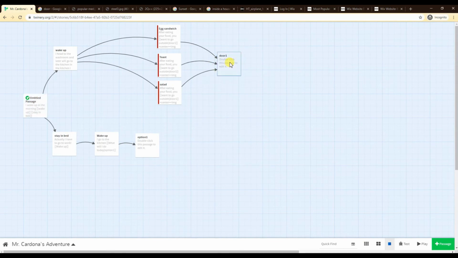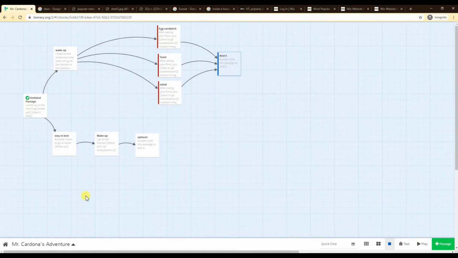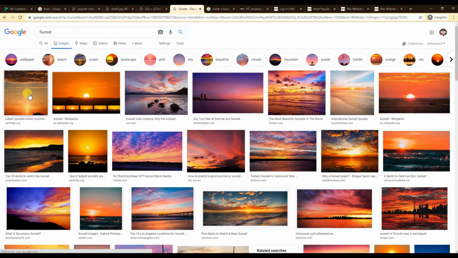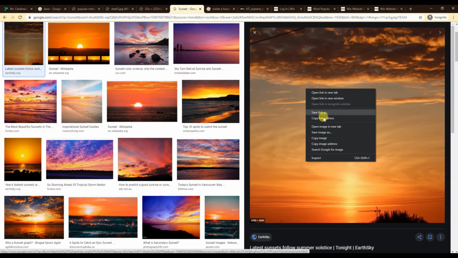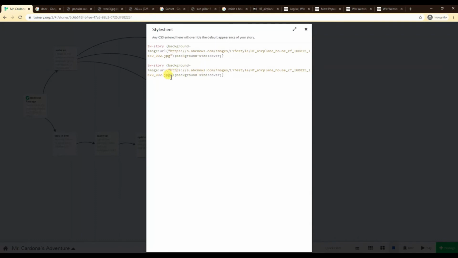If I want to change an individual one, let me add a tag here. I'm going to call it outside. And I'm going to just color code it blue for the sky. So I'm going to do something very similar. I'm going to say, okay, let's copy this exactly as it is and paste it. What I'm going to do differently now is, one, I'm going to find a picture of a sunset. Let me find this picture here. Open image in a new tab. There's my URL for the picture, and I'm going to change this URL.